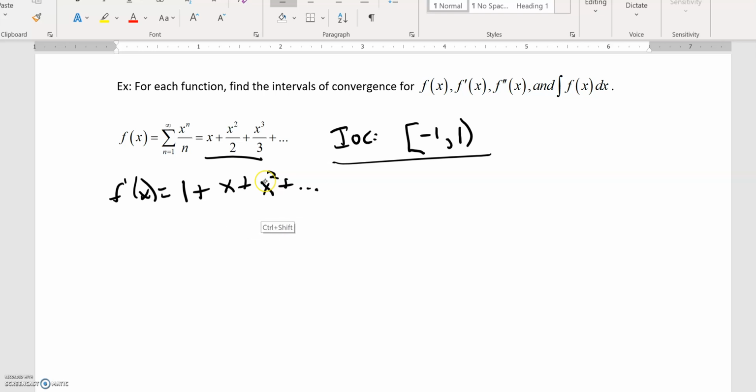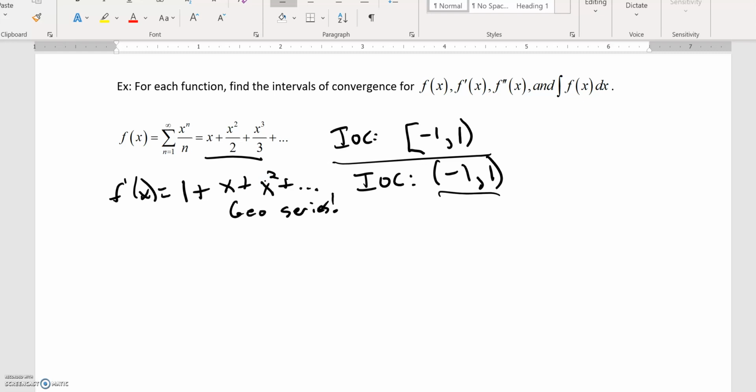Hey, wait a minute, I've seen this. This is a geometric series with the ratio just being x. Well, I know when a geometric series converges because I know this series. And so I know it's from -1 to 1. Oh, you can see it's the same one. But the only difference is that now it doesn't work at -1 or 1. Remember that the ratio x has to be between -1 and 1 exclusive. And so the new interval of convergence is just -1 to 1.